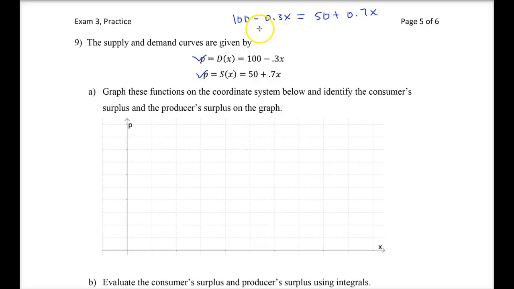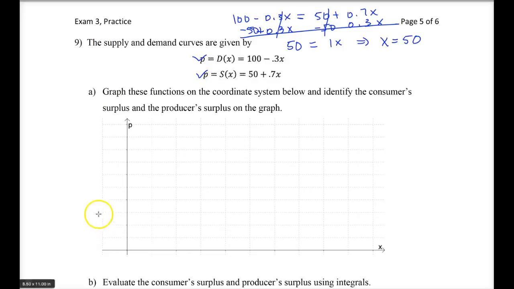So if we solve for x here, we will add 0.3x to both sides, and we will subtract 50 from both sides. Of course, that cancels 0, cancels 0. 100 minus 50 is 50, and 0.7x plus 0.3x is going to be just 1x. So we see that x here is just 50. So that tells us when x is 50, that is where we are going to have both of these functions intersect. So count this as 10, 20, 30, 40, 50.